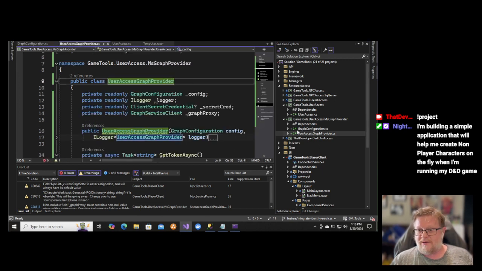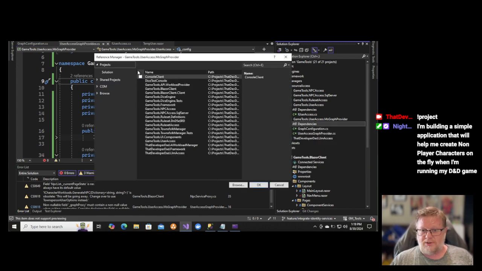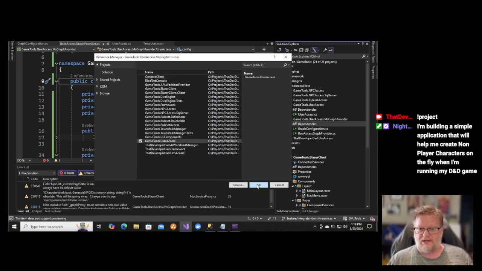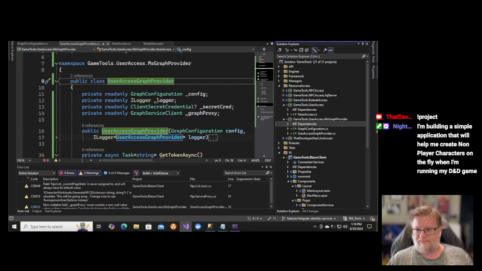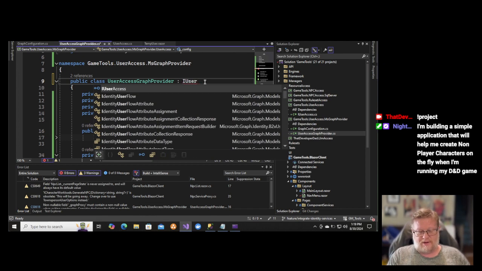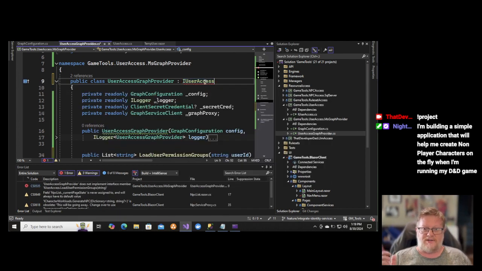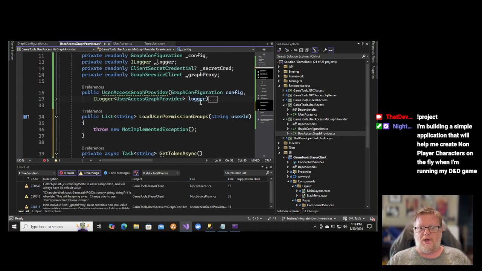And this guy, well, first we need to add a project reference to gametools.useraccess. Got it. Cool. And then on the user access graph provider, I need to implement user access. It says implement the interface. Bibbity bobbity boo.